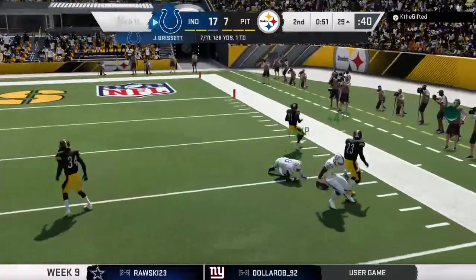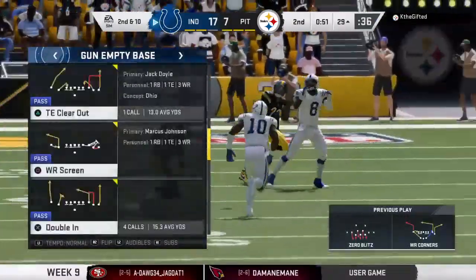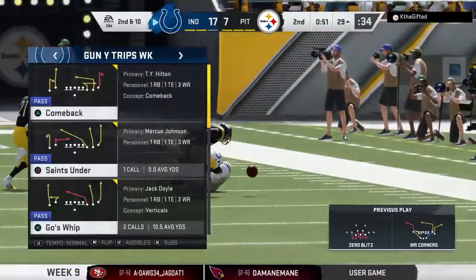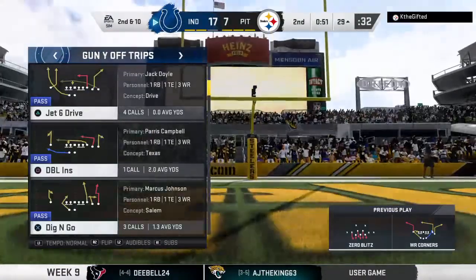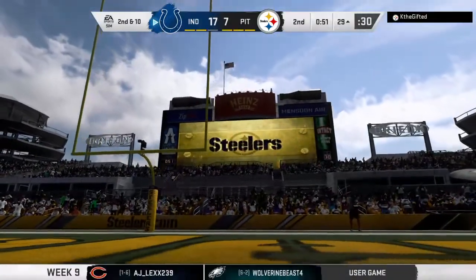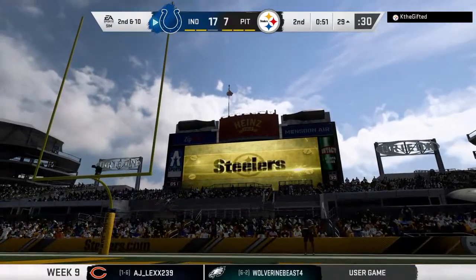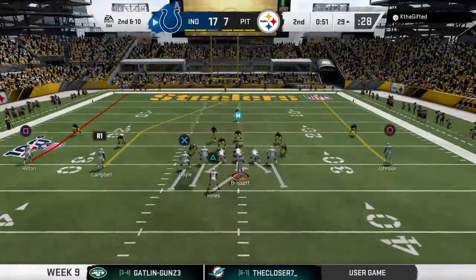And now a throw on first down there, but it's incomplete. That's very well timed there defensively because it's not a bad throw, but the collision came at the exact time he was reaching to bring in the football. Really, really well done. Decent offense, just better defense. I think you're right. Here's 2nd and 10 now from the 29.